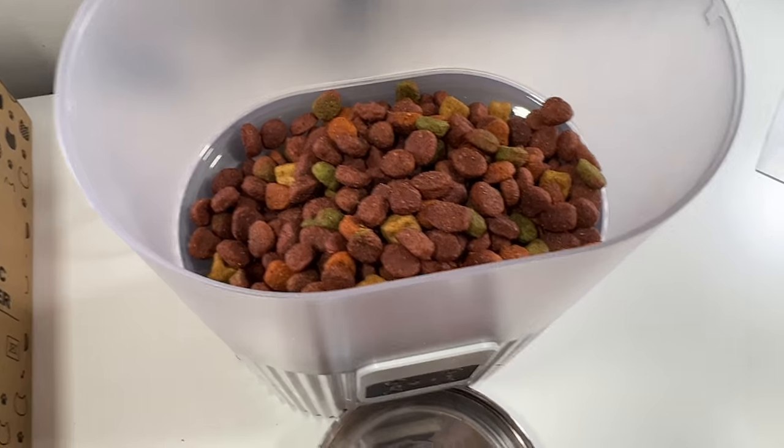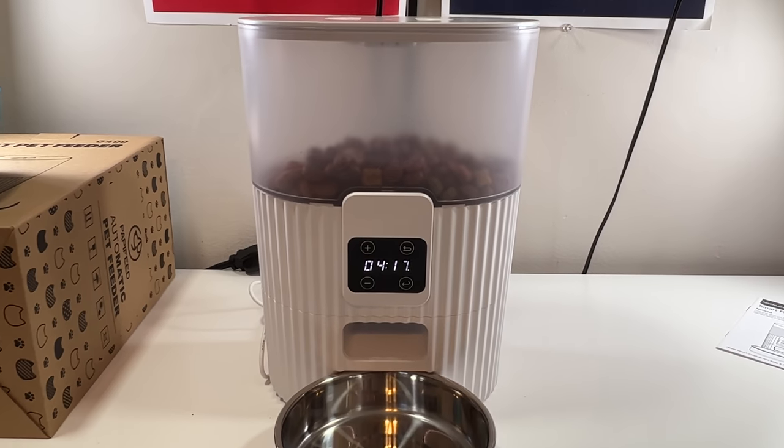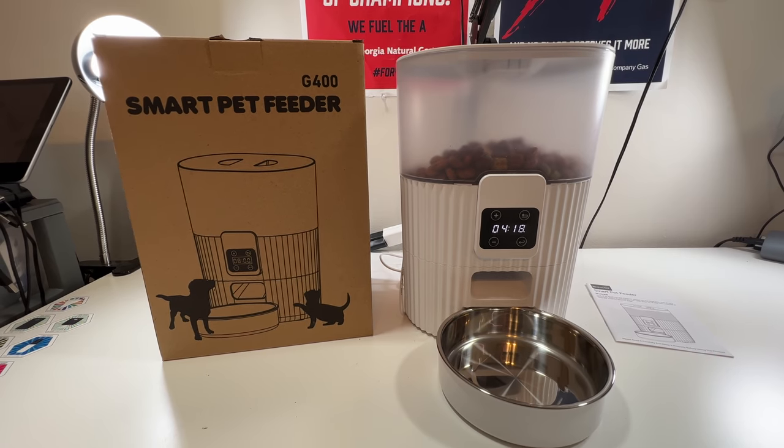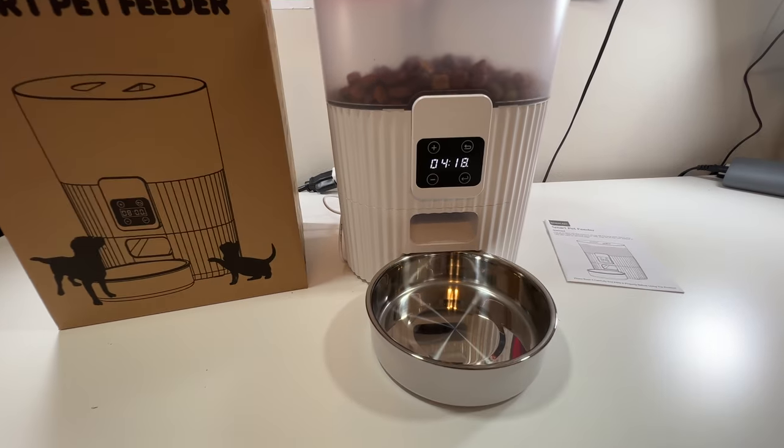There we go. And so now, in another 1 minute, it should cut on and start dispensing the dog food out. Let's see what happens. Oh, and there it goes.